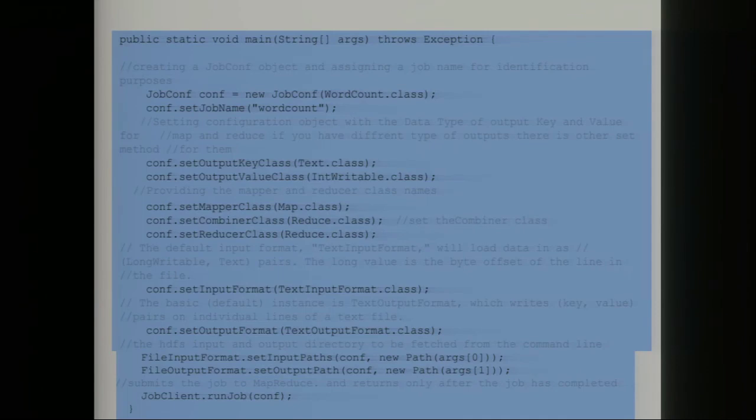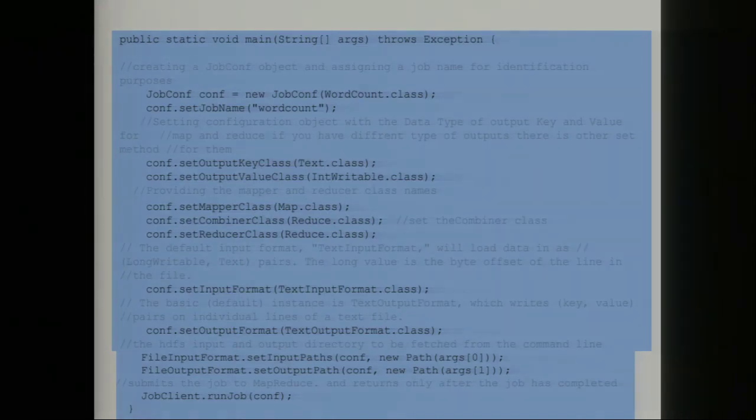So we have an input format, similarly we have an output format also. Last comes FileInputFormat to set input paths. The HDFS input and output directories are to be fetched from the command line. So to fetch from the command line, we give new Path(args) arguments, one for the input and one for the output path.